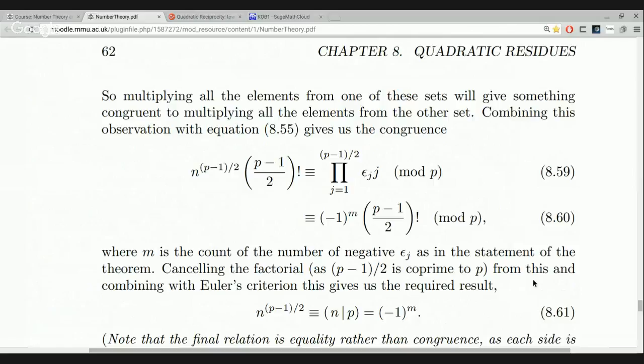So you again see the factorial, because j is running from 1, 2, 3, 4, all the way up as far as p minus 1 over 2. You've got a factor j there. So you're again seeing the presence of the factorial. And then you're multiplying together all these plus and minus signs.